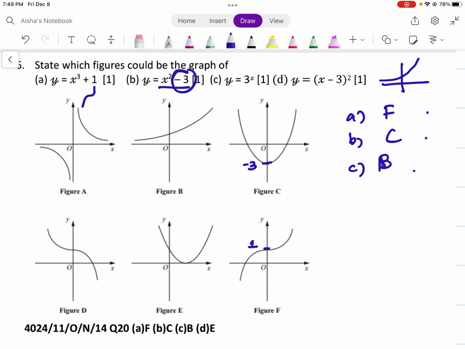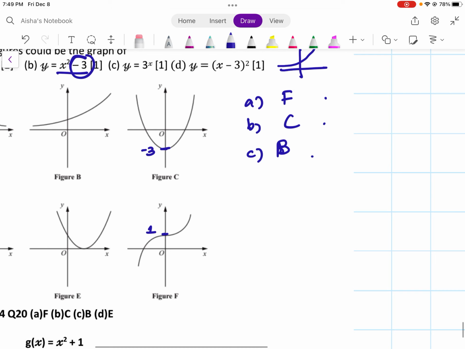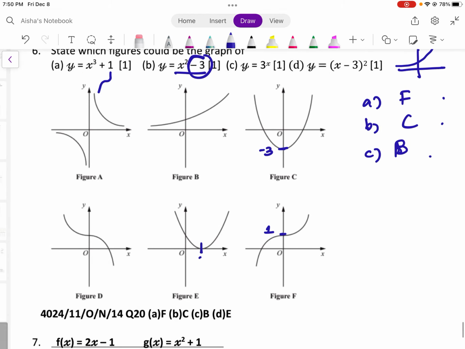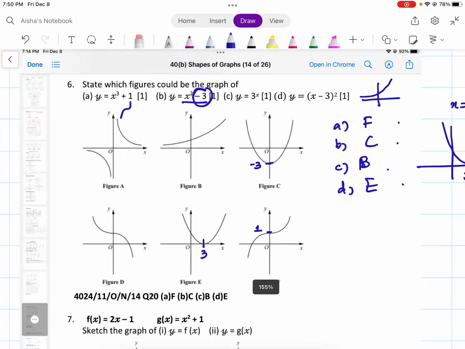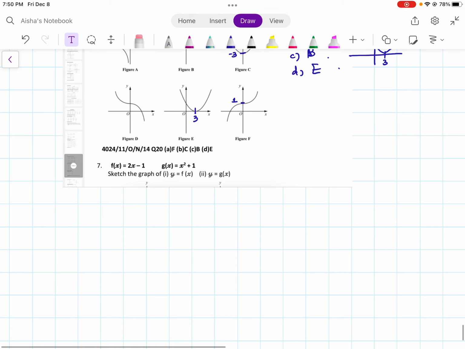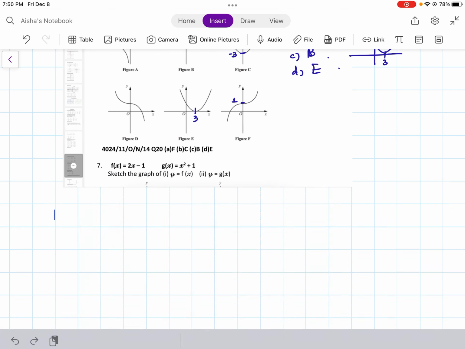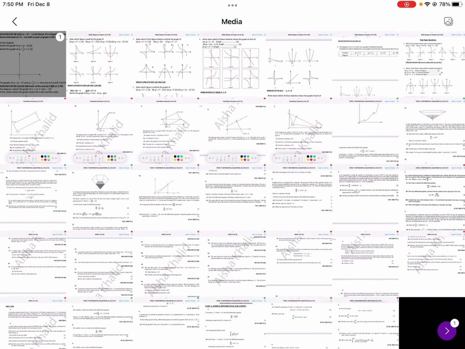D, x minus 3 the whole square. Okay, this is the type of quadratic function which I did not discuss. Meaning x equals to 3, और मैंने बोला था जहाँ पे स्क्वायर ओवरऑल आ जाए, दैट मीन्स ये टेंजेंट की तरह हो जाती है उसके ऊपर, यानी कि 3 को ही सिर्फ टच करेगा. This is the figure. ठीक है, I hope it's all clear. These were relatively easy questions. Let's do more.